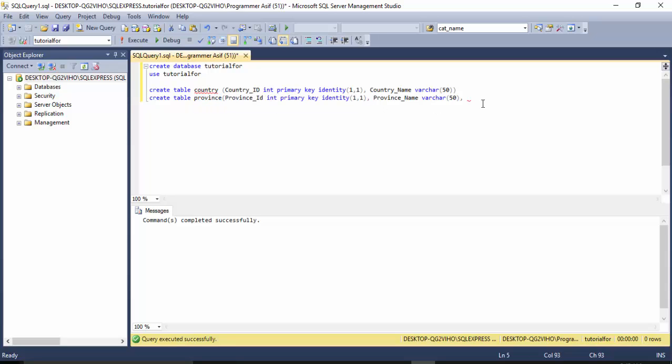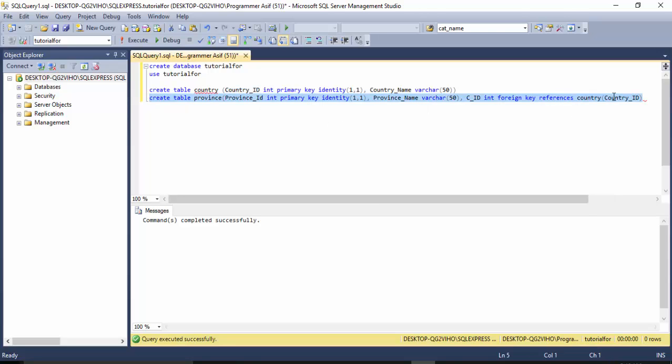So I make a column named CID, integer, foreign key references, the table name country, paste here, and the column name, copy and paste. Select the query, run the query.